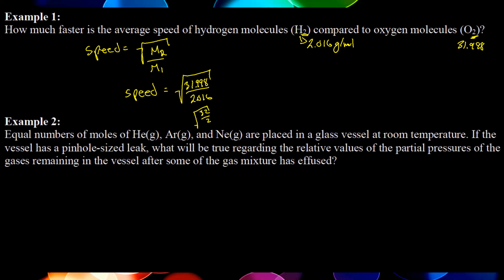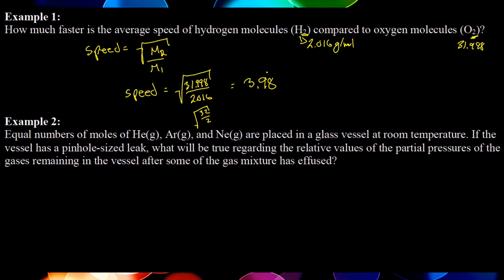So in your head, you can real fast divide 32 by 2, take the square root, and you get about the approximate speed. But since I'm doing this with calculation, I might as well grab a calculator and actually get a calculated number. So I'm going to grab my calculator here, and I'm going to divide. And I get 15.87203, and so on. Okay, and then I'm going to square root that. And I get that the relative speed is 3.98.